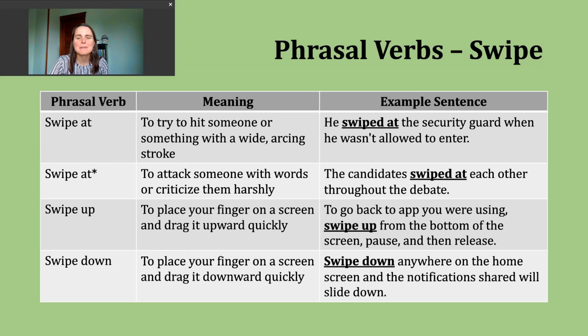Another example sentence might be, swipe down anywhere on the home screen and the notification shade will slide down. Okay? So again, probably I looked at some different types of phones. This might not work on yours if you're wondering, oh, can I try that? I don't know what kind of phone you have. And I think this was very specific to a newer model, but some will work in that way.